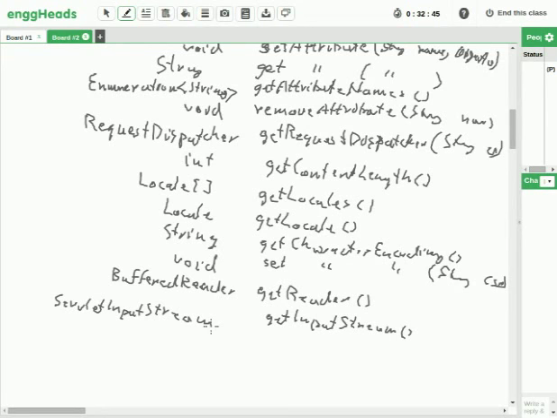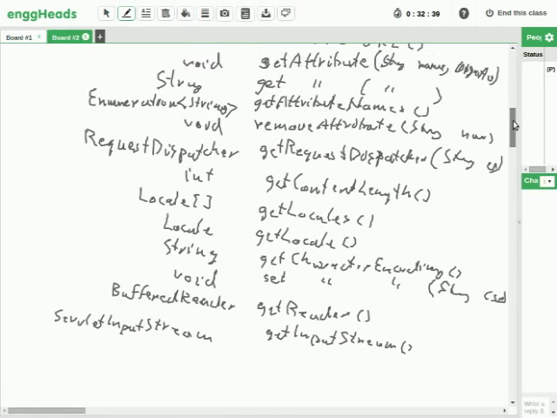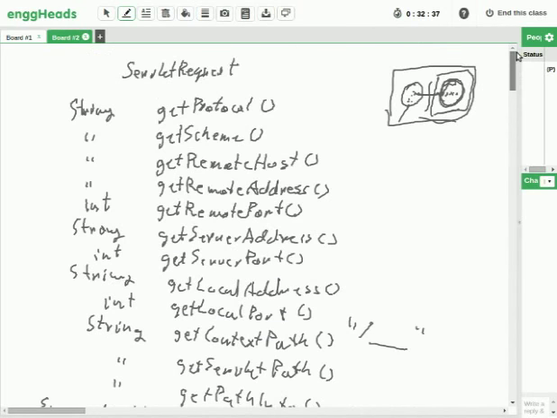Now we can have some more exercises. We have seen the methods of ServletRequest and some of the methods of ServletContext.